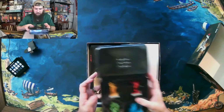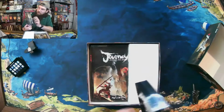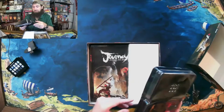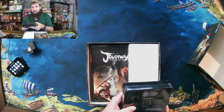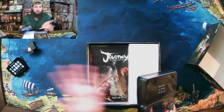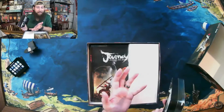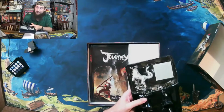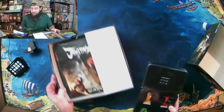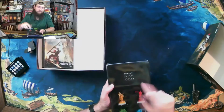Right off the bat, oh, that's actually pretty hip. I don't know if that was supposed to be a secret, but I don't know if I want to say that on here, so I'll just say spoilers for anyone that may be watching, but there is a hidden guy on the back here. I don't know if he's supposed to be hidden, or that's just where they had room for him. I'm assuming he's supposed to be hidden, otherwise why wouldn't they put him on the front of the box?